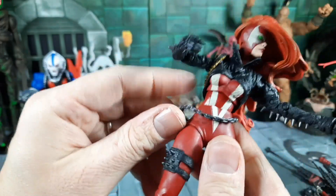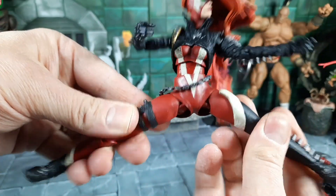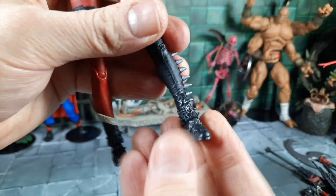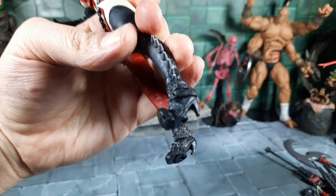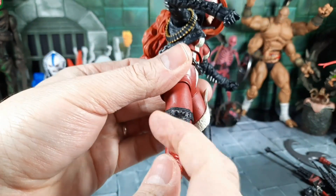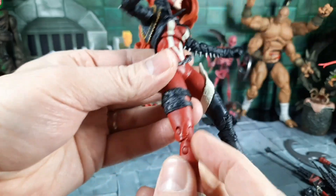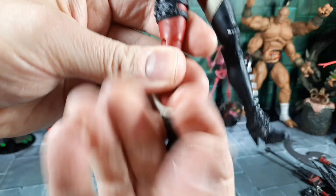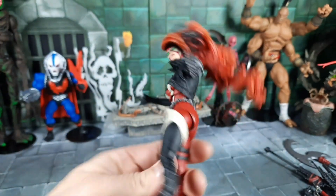She has a nice little chain on the waist, also glued on one side. The legs have excellent articulation — they go all the way out. You can see all the different armor and big boot detail. Double knee joint goes all the way back. The foot can spin — she has high heels — and there's a ball joint at the ankle. The legs are really tight. The right leg has a spine detail, similar to Spawn's pouch but its own unique thing. 22 points of articulation makes these figures so much fun.